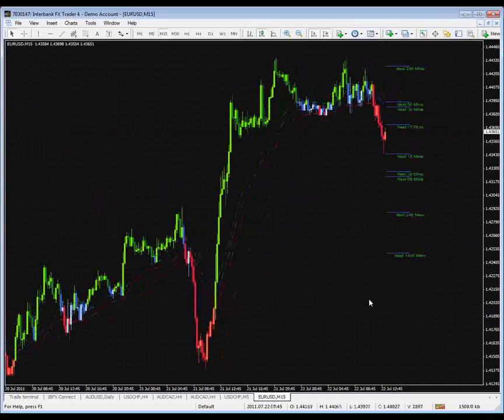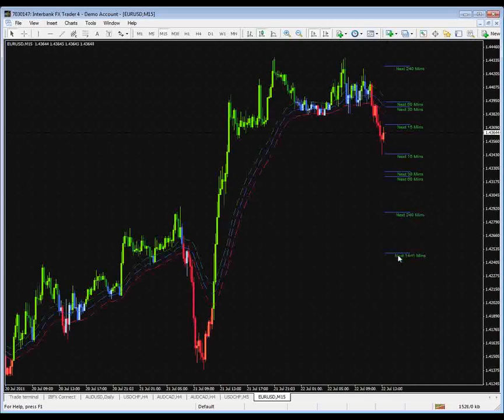Now, this is the MT4 with the PowerStats overlay. Now, while the graphs, the standalone platform, are powerful, and in many ways, when it comes to chart patterns, you're going to get many more results, having the PowerStats overlaid right on the chart is just amazingly and visually, I think, helpful, because notice how they basically have lined up to offer support and resistance based not only upon the volatility of the market, but also based upon time. How long might it take to reach some of these lower levels? 30 minutes, 60 minutes, 240 minutes, the daily.